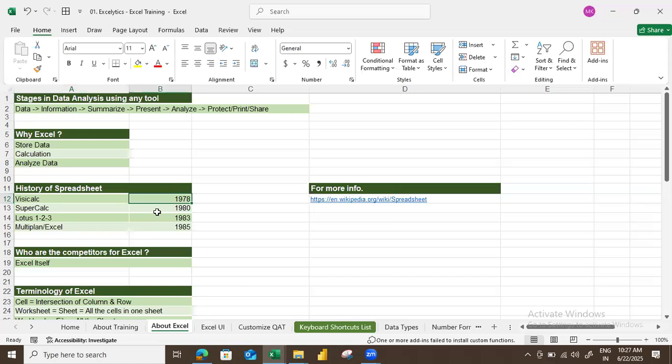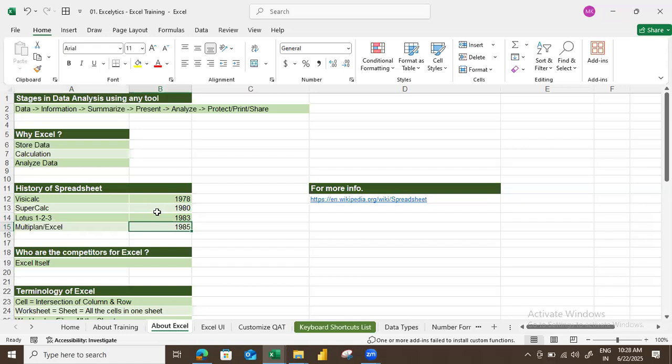It started with just a blank spreadsheet with very minimal functions, and then slowly the development started, and it developed into another name called SuperCalc in 1980. And then we had Lotus 123 in 1983. And then finally we came to Excel. It was named Multiplan earlier. And then soon after, Microsoft Excel was the name given to this spreadsheet. So basically we can say our Excel actually started from 1985.